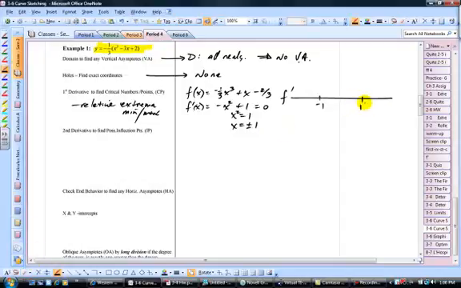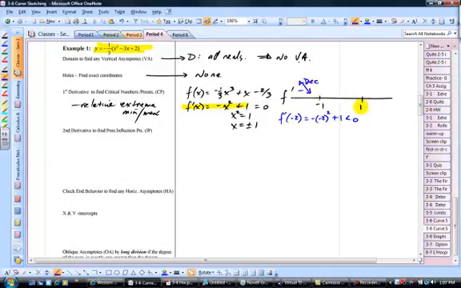Okay, and let's test it. Get your eyes focused in on f prime here. Take a number like negative 2 and evaluate the first derivative at negative 2. So f prime of negative 2 is negative of negative 2 squared plus 1. It's going to be negative 4 plus 1, which is less than 0, negative, which means it's decreasing there. DEC for decreasing.